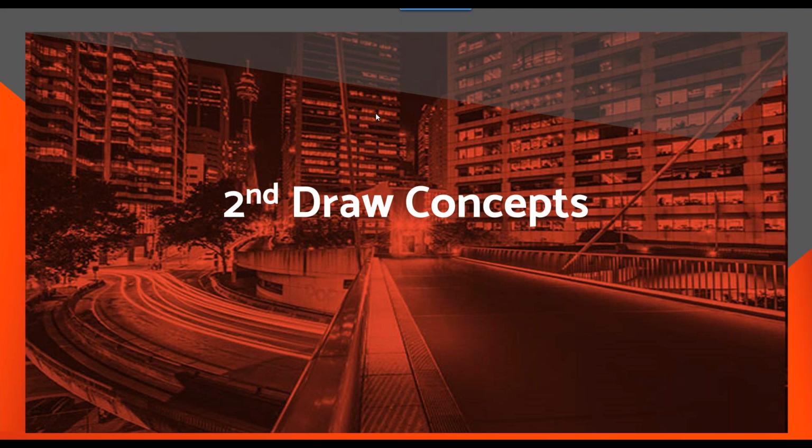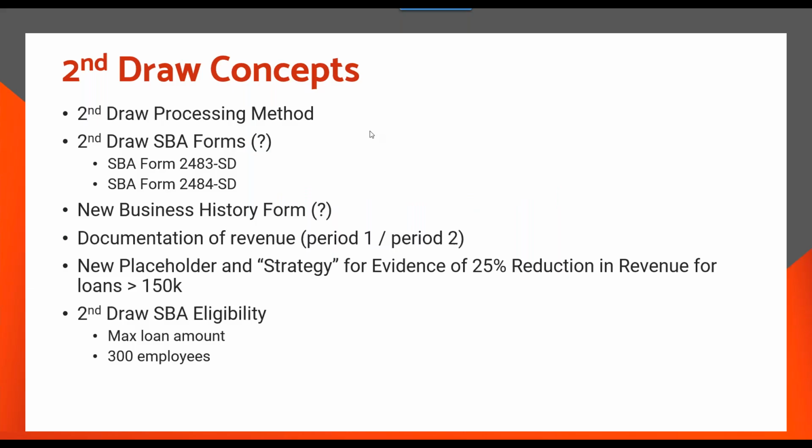As it relates to second draw, obviously these wouldn't be changes, but these are concepts that we want to make sure that people are aware of. Really, we'll be able to differentiate a first draw from a second draw by choosing a different processing method. We'll do that for you behind the scenes.